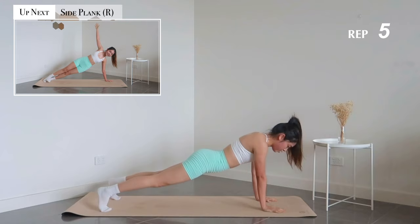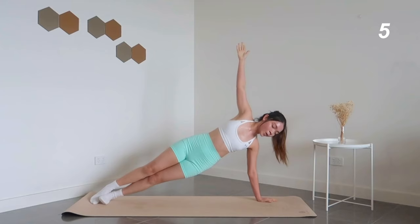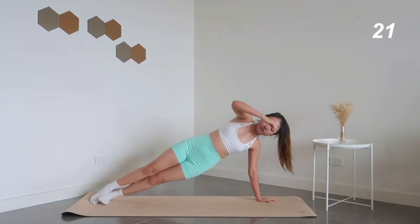Alright, now let's get into a side plank. We're gonna hold it here for 30 seconds. Next, side plank hip dips, 15 reps.